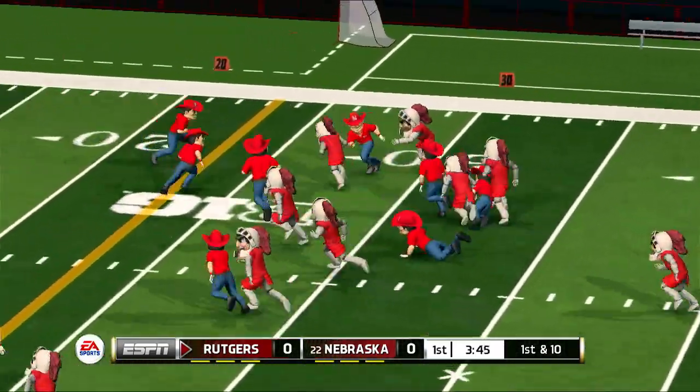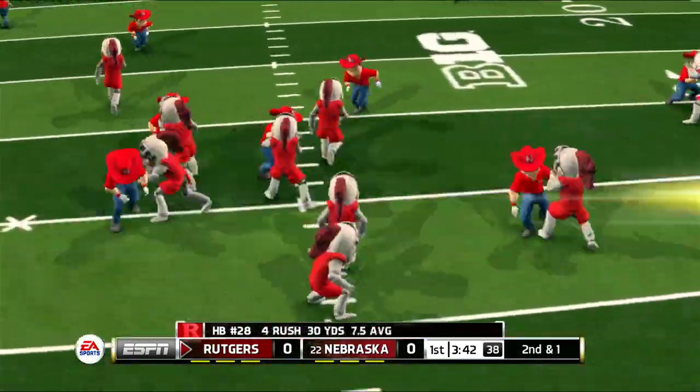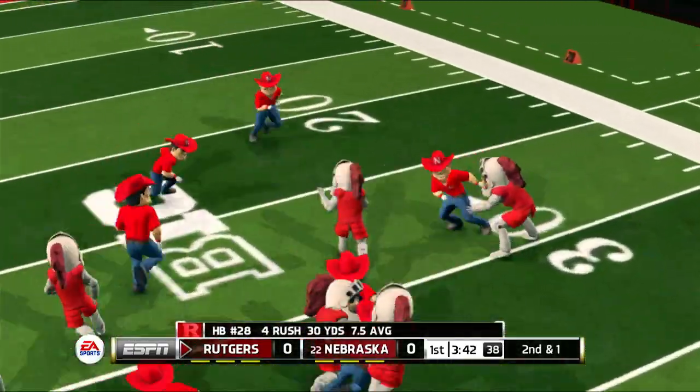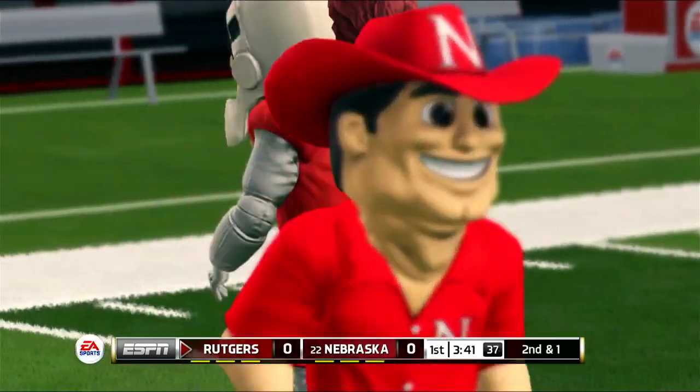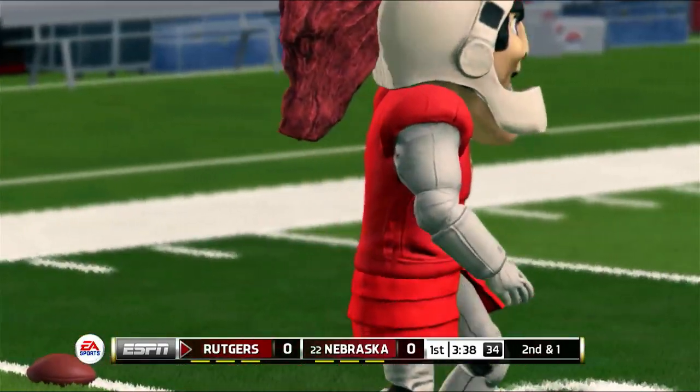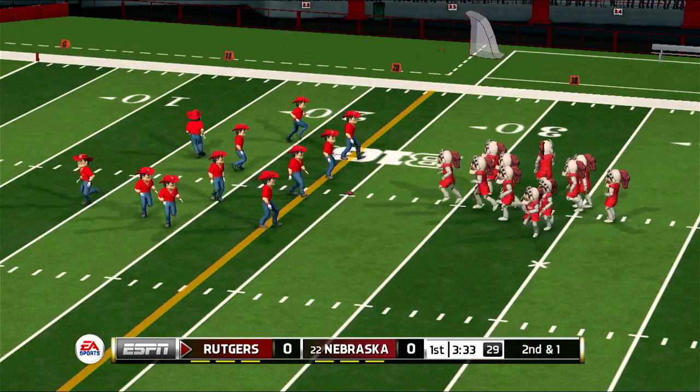Three down. Right, let's go. He makes his way out to about the 25. That draw to the running back was good for 9 yards. That brings up second and one. And this is the eighth play of the drive.